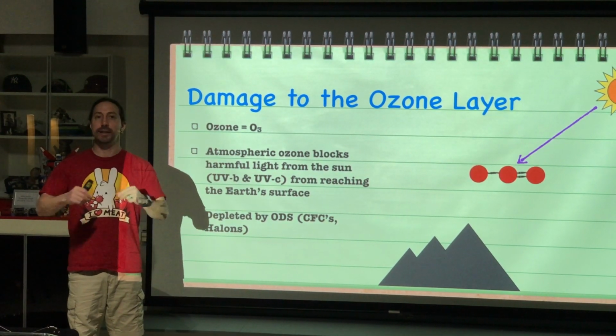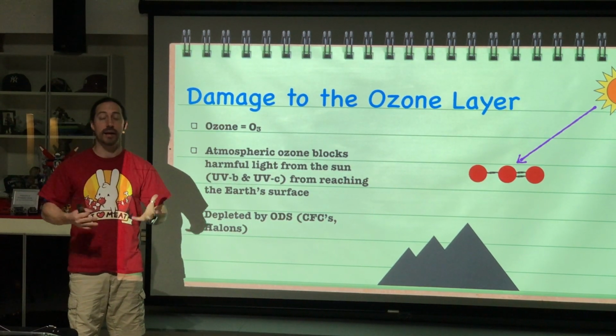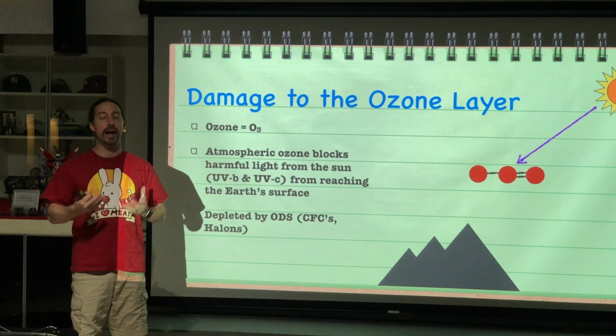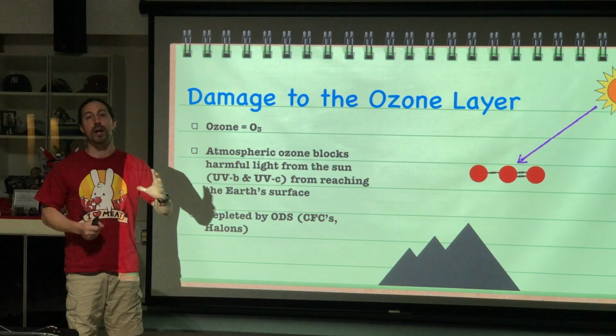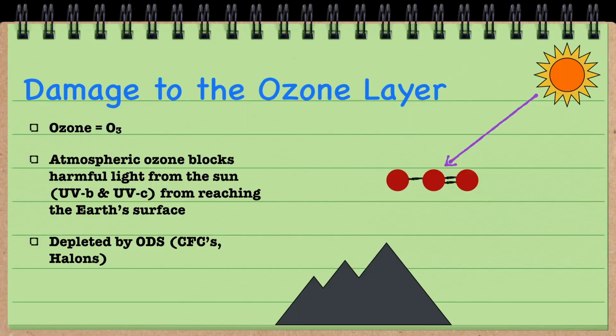Thankfully, the ozone layer is always constantly being made, but it's one of the things that we have to be careful of because we need it. We rely upon the ozone layer to block that harmful ultraviolet radiation. That's why we try to limit the amount of ODSs that we release into the atmosphere, because we require the ozone layer to be as healthy as it possibly can be. We need ozone in the atmosphere.